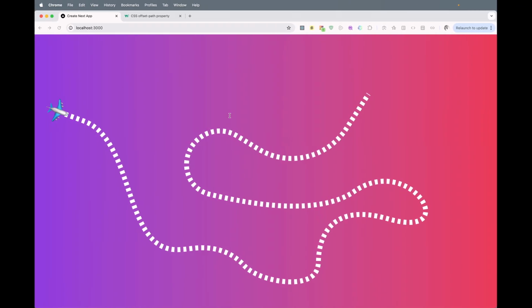Once I go here, you can see that this plane follows this exact path, and it works like magic. It started small and it's going to end here while being big because of the scale property we applied to it. This is actually the way it works, and it's something very simple.